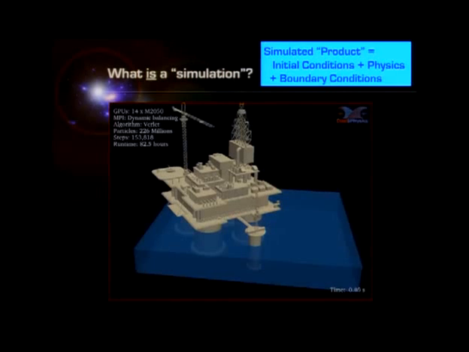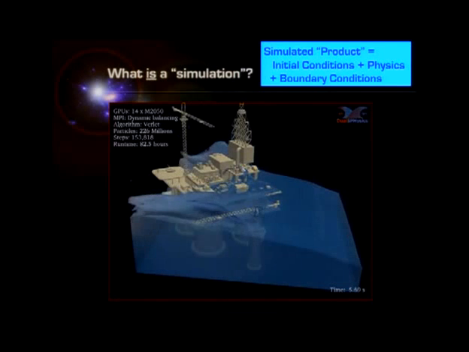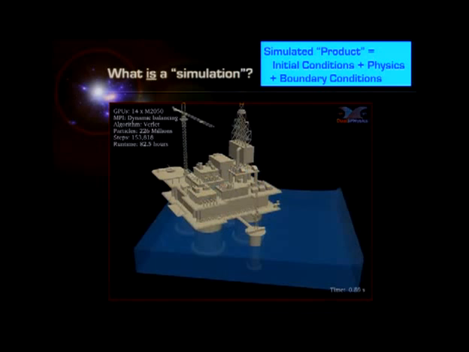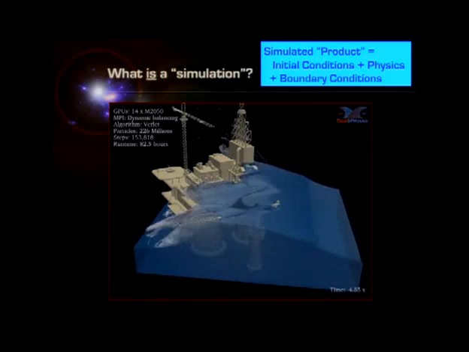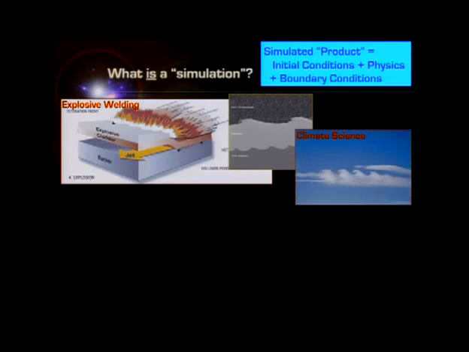I'm going to show you a few more simulations before we move into the astrophysics ones, just because some of them are just kind of cool to see. This is one of the highest resolution industrial simulations that's been done using a hydrodynamics code similar to what I'll be showing you in an astrophysical context, showing you what happens when a large wave splashes across an oil rig. Again, there's initial conditions and physics at play. So you can go beyond just those simple fluid examples that I've just shown you to many other applications where simulations come into play, even before I get into astrophysics.